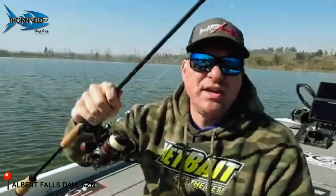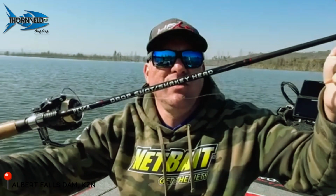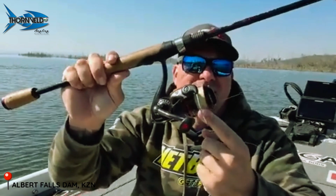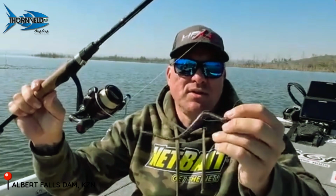Okay guys, so my shaky head setup's very simple. It's a Pesca Pro Series spinning rod. It's a DropShot shaky head rod. It's a 7'4" medium heavy. It's got a fast action tip. There you're talking 6 to 12 pound line is a sweet deal. I've got Harvest braid on the back here, so it's a bright yellow braid. That's my backing line, and then my main line is a 12 pound Seaguar AbrazX, which seemed to be quite necessary on that fish coming through the timber.